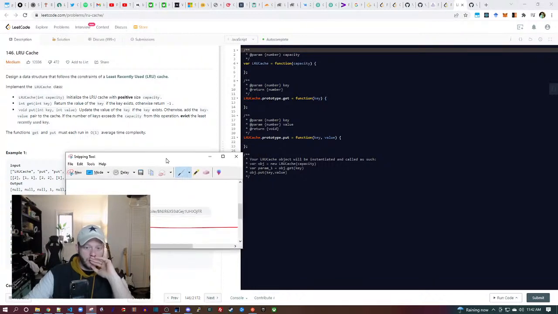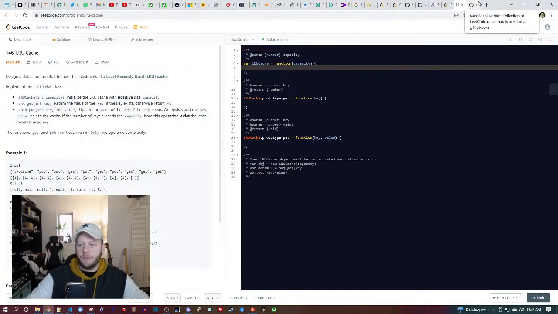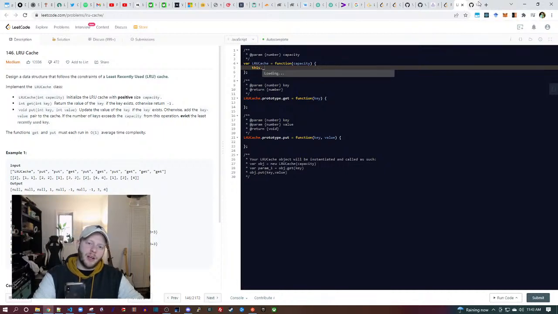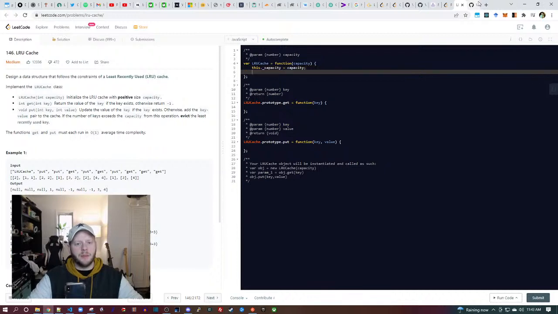Okay, so yeah, let's just start with a brute force. This is one of the things that I don't like about LeetCode: it'll sometimes ask you to implement a solution optimally. It's like all or nothing. The typical way you do these things is you start with a brute force or naive solution and then you improve it. But sometimes LeetCode is like, forget your brute force. Okay, so we have capacity. I also hate how LeetCode has set this up, because this is like JavaScript from 2015. But we'll go with it. So probably this._capacity equals capacity. Probably all we want to do, and then we actually need a queue.